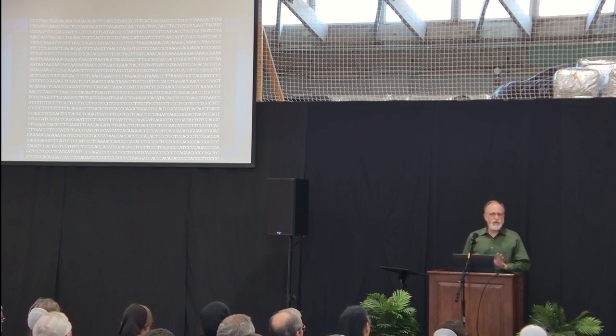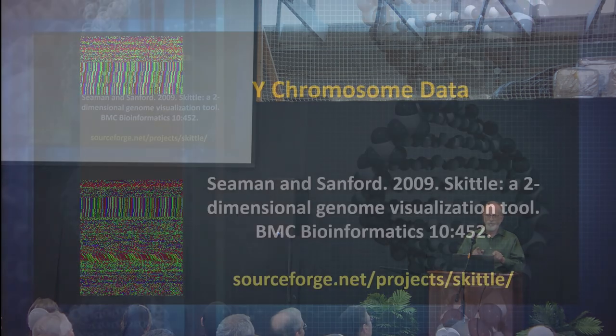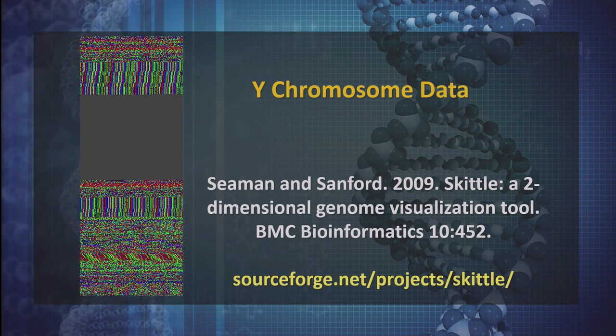Let's say a different way to visualize this. Let's replace each of those letters with a dot, and we'll color them. A, C, G, and T become yellow, green, red, and blue. I don't remember what the four colors are, but here they come. Same exact information in color. And your brain instantly picks up patterns, doesn't it? Yeah, why? Because we're pattern recognition machines. And the human brain is shockingly good at it.